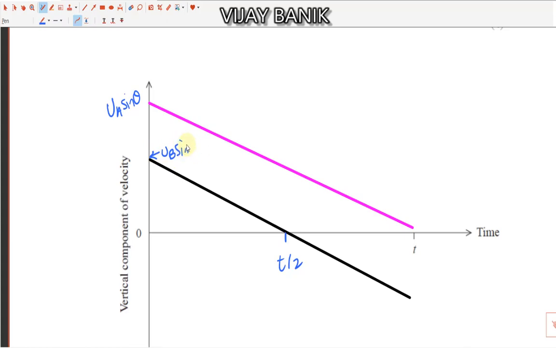And it should be u_B sine 45 degrees, the vertical component, right? This is the vertical component. That's why we are taking sine, not cos, because vertical velocity is not 0. Vertical velocity is 0 at half the time in B. That's why I did this graph. And both the lines are parallel because their acceleration due to gravity is minus g. Slope is negative. I hope you guys understood this question.